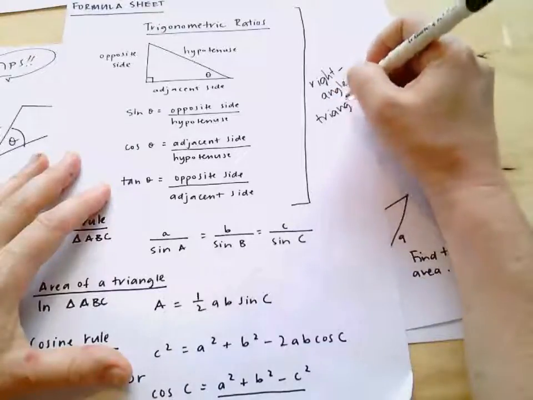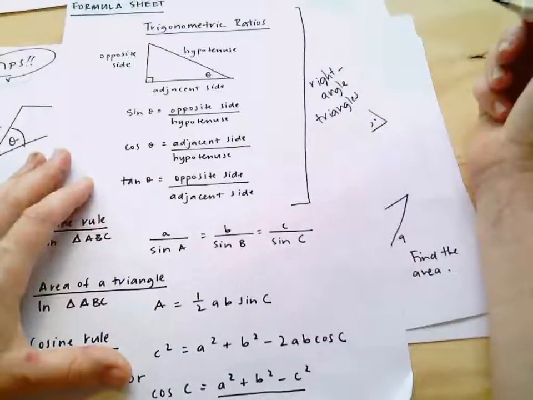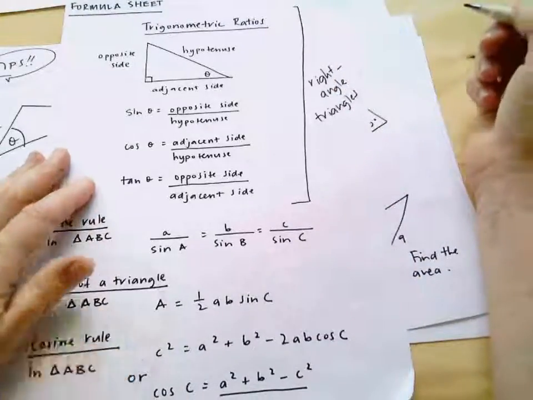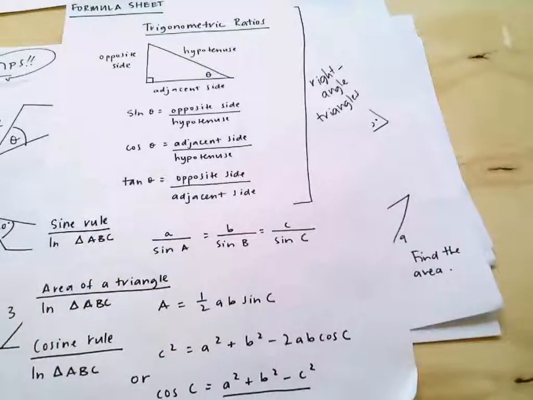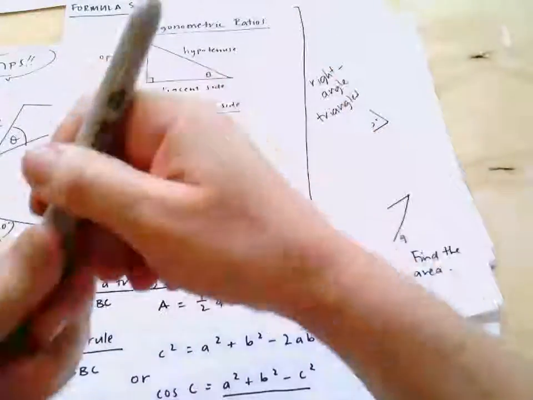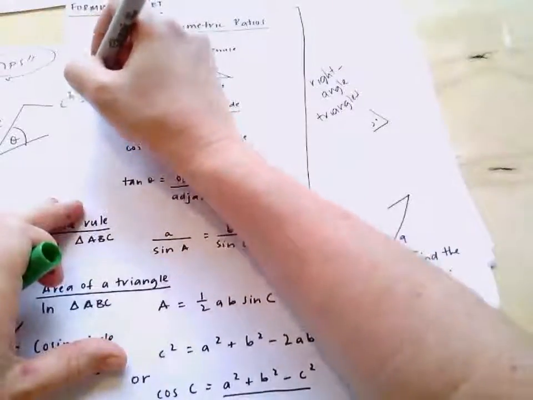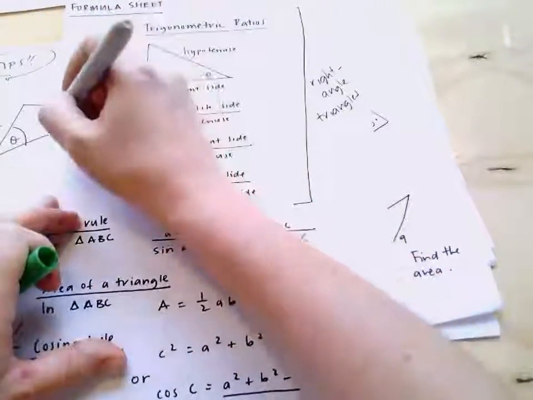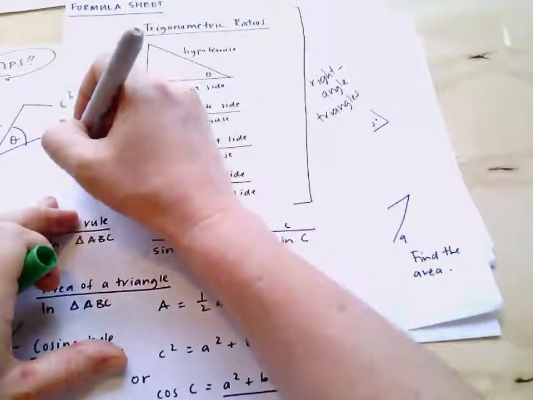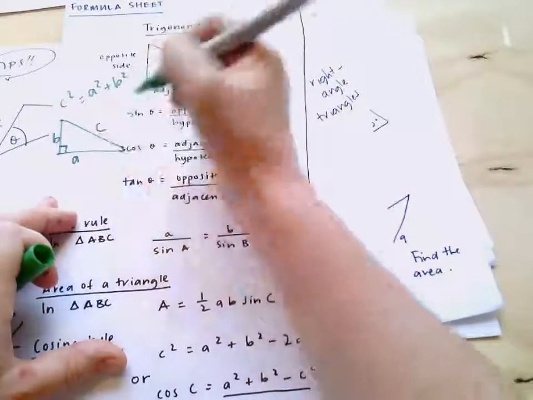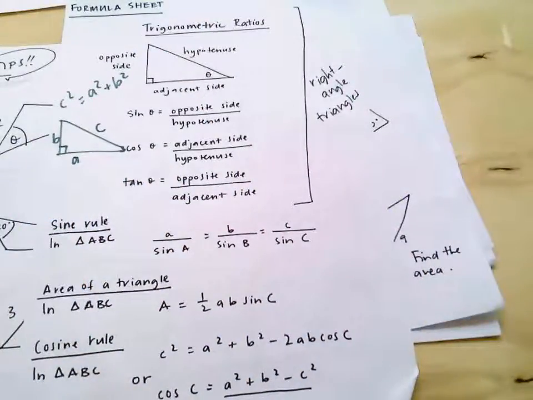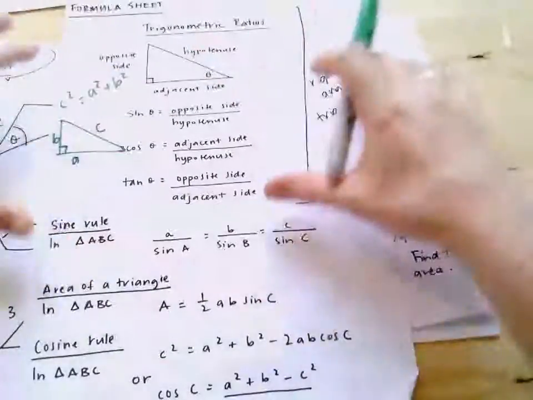Now they don't give you on your formula sheet the other right angled triangle rule, which is of course Pythagoras' theorem. So I would just put Pythagoras' theorem somewhere up here. You might want to do a little diagram if you want, it's up to you. A, B, remember C has to be the hypotenuse. Just as a little reminder so that I've got all my right angle triangle stuff together.